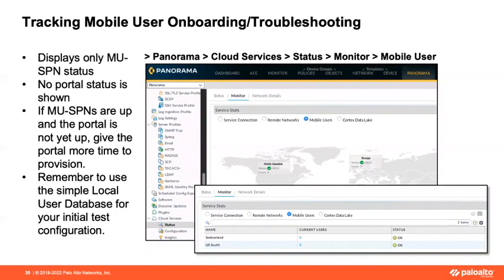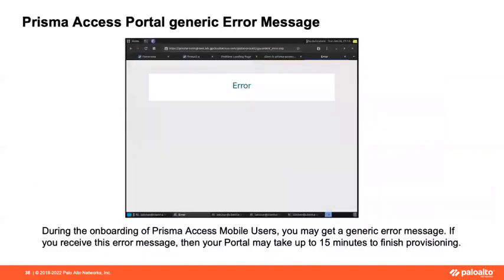How do you know when the portal comes up? Well, easiest thing to do is browse to it. Remember, you set up a host name for the portal, portal.company.com or whatever it is. Open a browser and go to it. And either you'll get no response, which means, hey, the portal's not even close to done yet, or you may get an error page just like this. And if you do, hey, we're close.